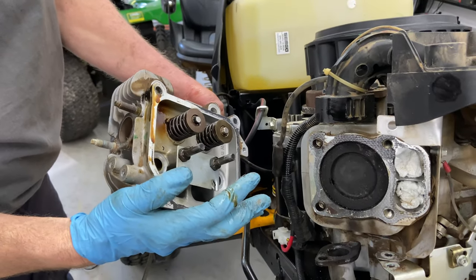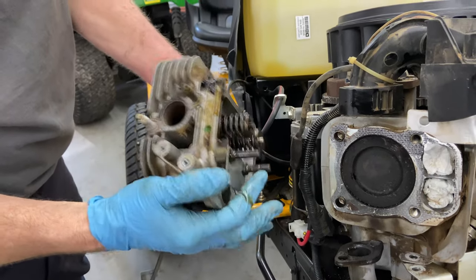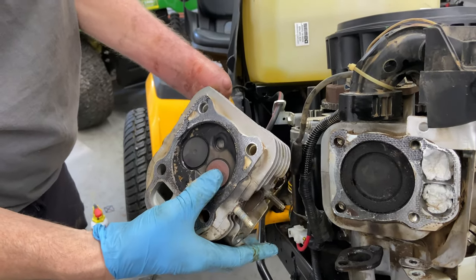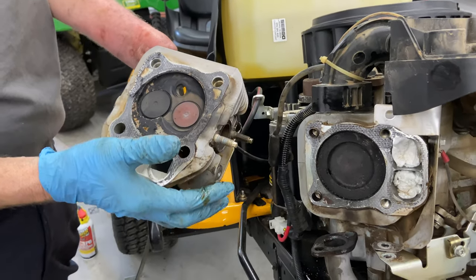You can go ahead while you're in here and also relap the valves if you want to go that far. These may or may not need it. I'm going to take them and look at them, and we'll go from there. But I'm going to clean everything up, and we'll be right back.